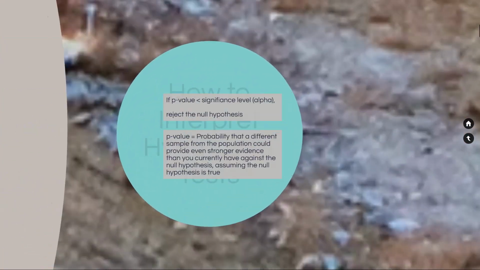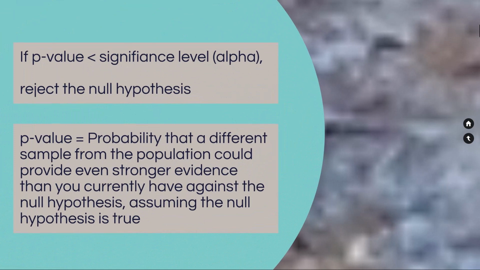Okay, so that's all good and well, but how do I interpret the results? So maybe you find yourself needing to run an analysis, you find some code online, or you have a friend who helps you write some code, and you get a bunch of output. Somewhere in your output, there's going to be this thing called the p-value. And to interpret your results, all you have to know is if my p-value is less than my alpha, my significance level, then I reject my current belief, I reject the null hypothesis in favor of the alternative.